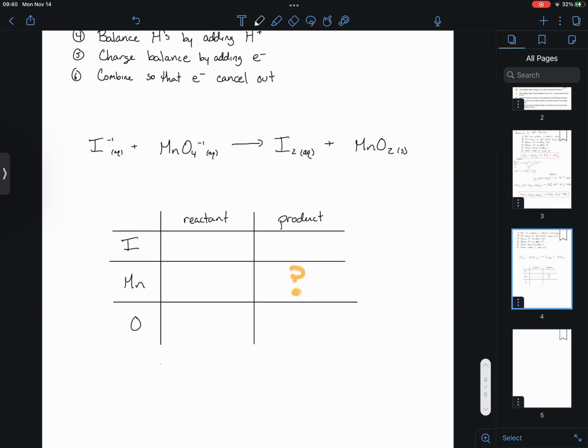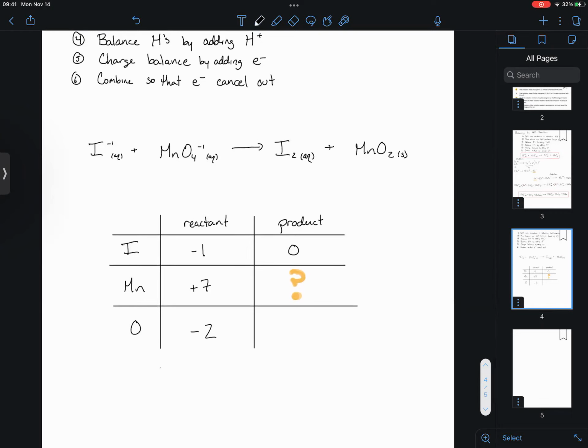All right, so the iodine's easy because it's a monatomic ion on the reactant side, and on the product side, that's just iodine's elemental form. It's neutral all by itself. The permanganate ion, this thing here, is actually the same one that we had previously. We found that the charge is +7, and we knew that because oxygen is -2 in that compound. And that's exactly how we're going to figure it out for this manganese oxide here.